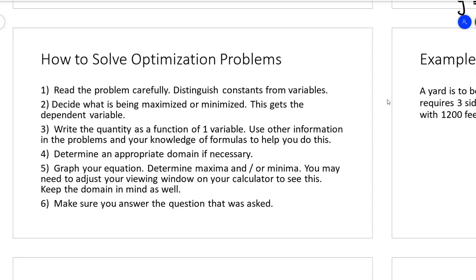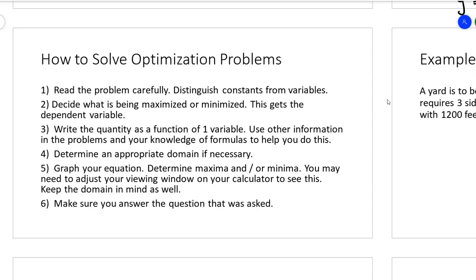And then we want to write the function as a quantity as a function of one variable. We did that pretty easily in our problem, but sometimes you're going to have to do a little substitution back and forth. So in our case, we were able to write the cost or the income as a function of how many times I raised the price. Determine an appropriate domain. I kind of did that when I looked at my graph and I said, well, I'm not going to need negative dollars for income, and I'm not going to run a negative number of DVDs, so I'm only going to consider positive values, and then I adjusted my window to fit those values.